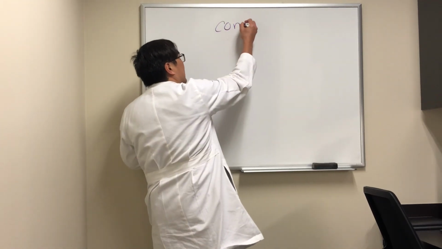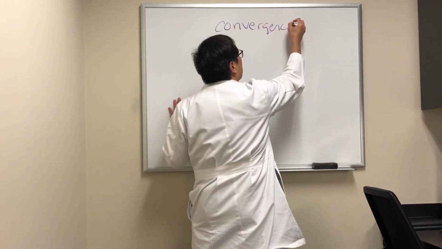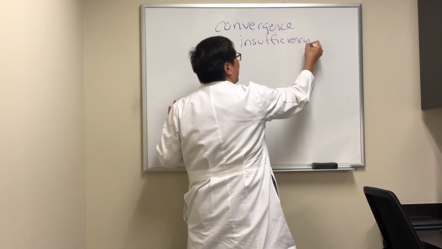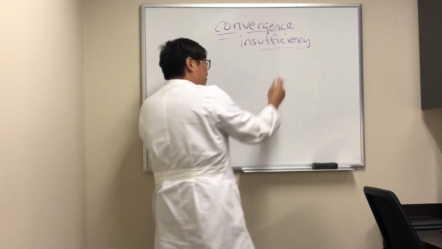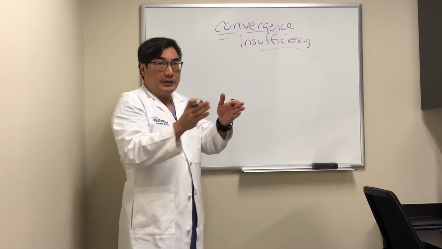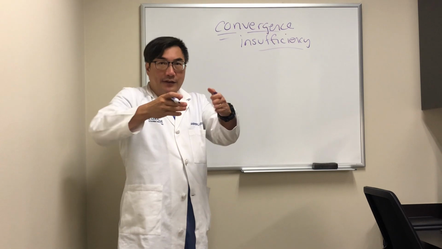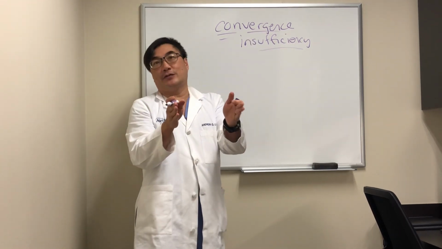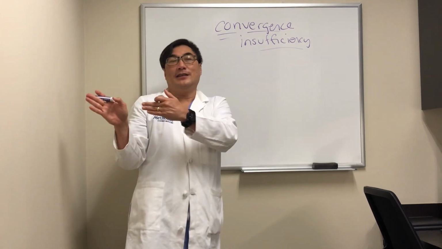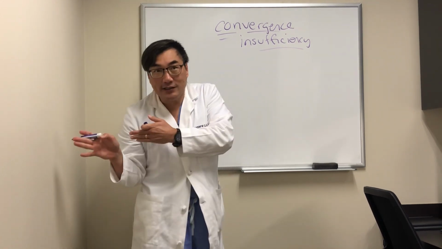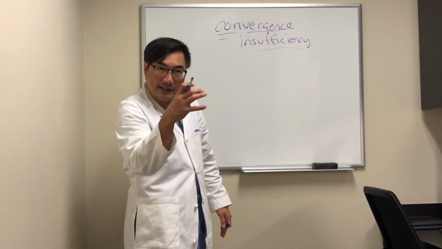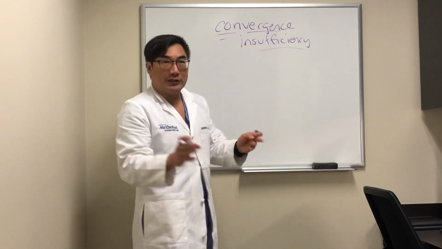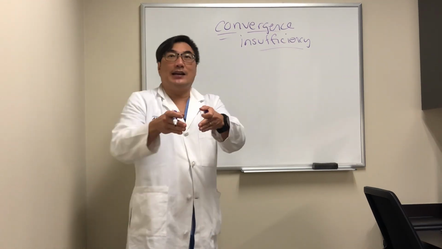Today we're going to be talking about convergence insufficiency, and it's what it sounds like. It's an insufficiency of convergence. So vergence movements go the opposite direction. Vergence versus version. Version is the same direction. So when you're looking to the right or to the left, those are versions, two eyes moving together. When it's one eye moving, that's called adduction, abduction, elevation, depression. But this vergence, and there's two types, convergence and divergence.